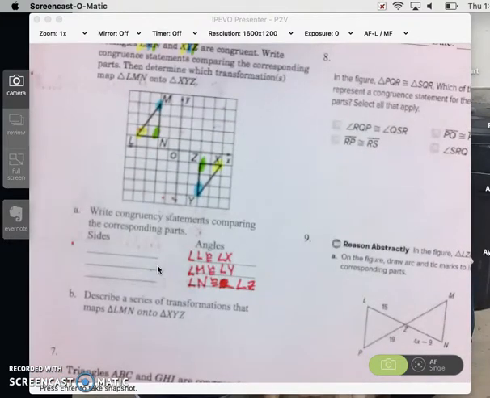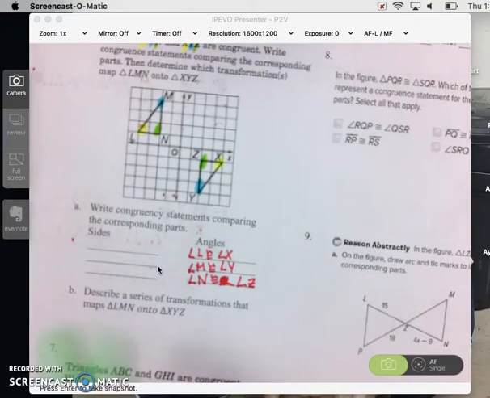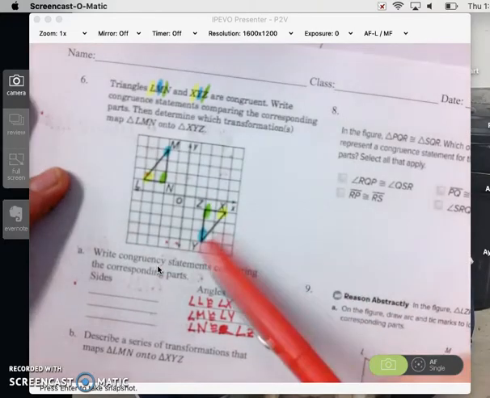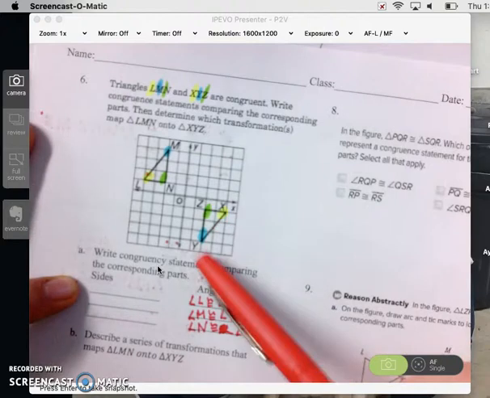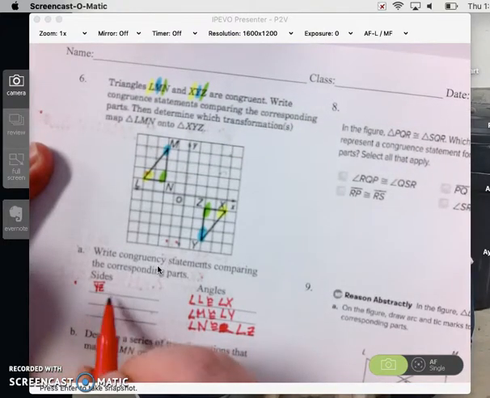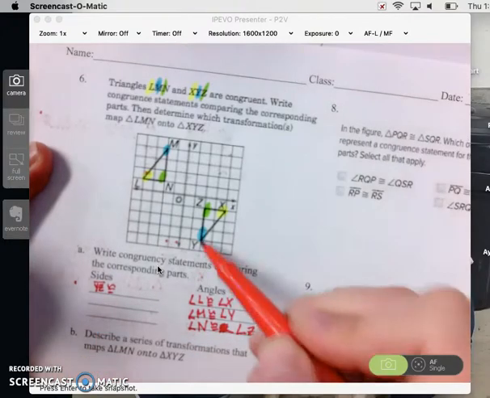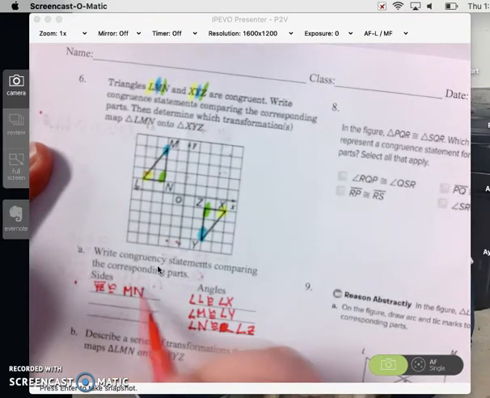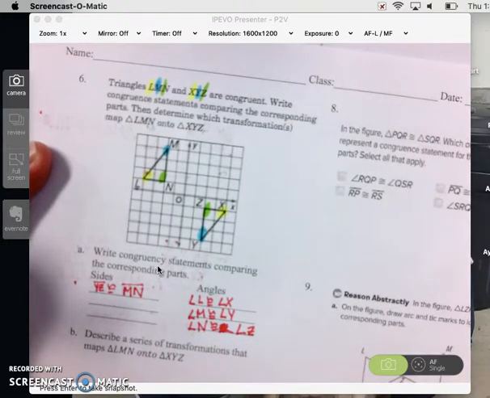And here again, I can use arcs if I want, or I can use highlighters if I want. Well, for my own, if you're officially, you're going to want to use arcs. It's just easier. And if I go, say, from a blue to a green, so that's Y to Z, so side length Y to Z is congruent to, so I went blue to green, M to N.